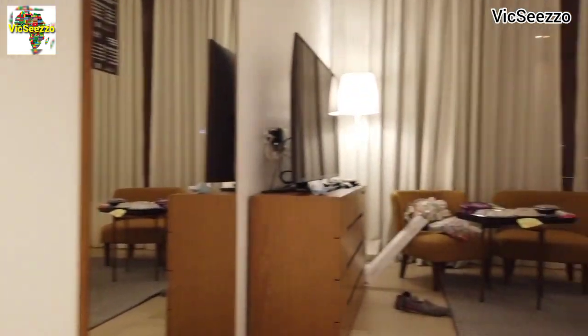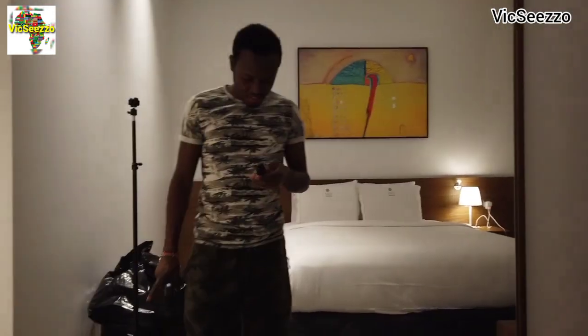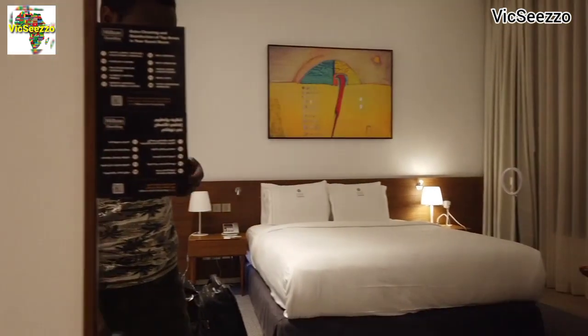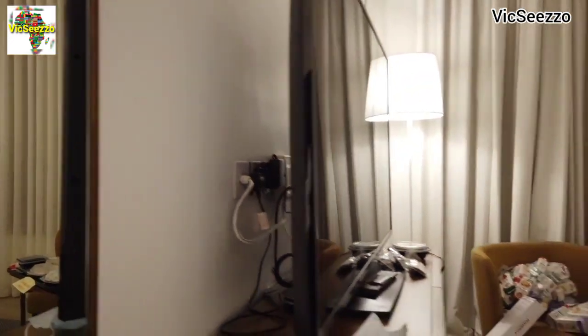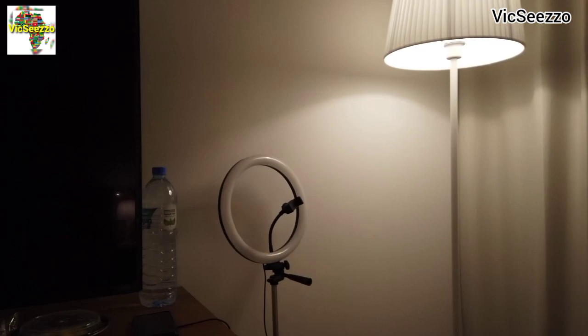Let me take you out to the other side of my room. So this is the other side — we have a very big mirror. Mirrors are everywhere. Right here we have an AC for you to adjust whatever temperature you want in the room. We have a very big screen right there, it's connected. And of course we have more wardrobes — I just moved in, I haven't arranged anything.